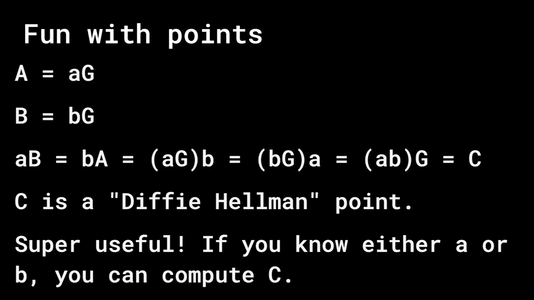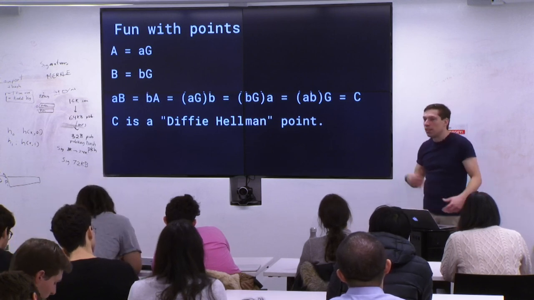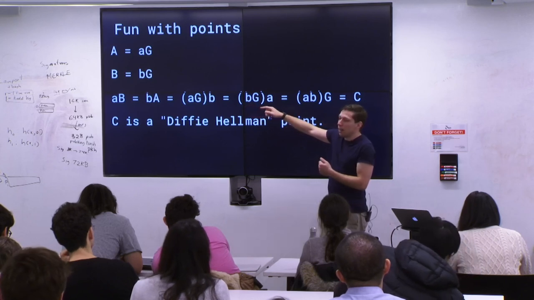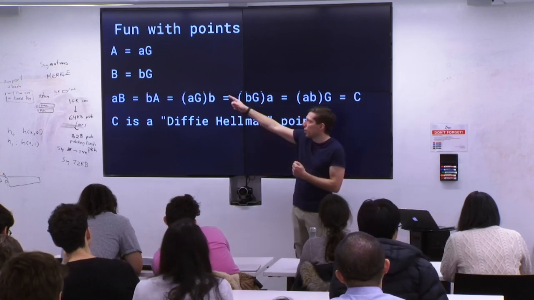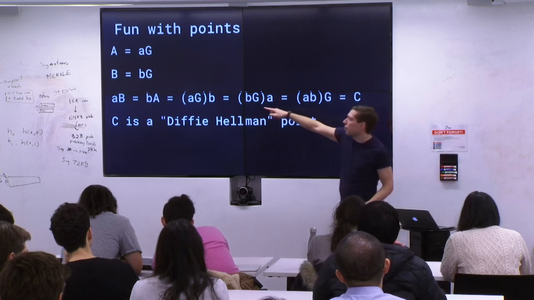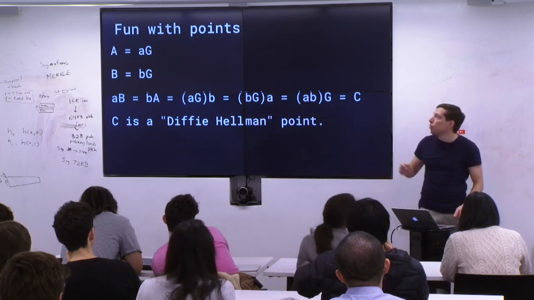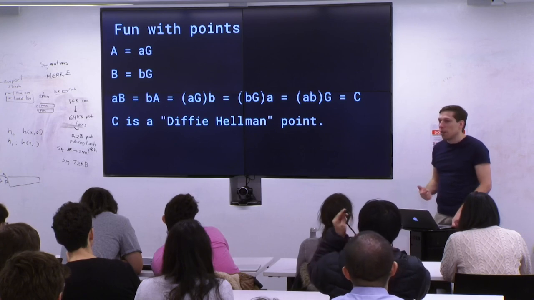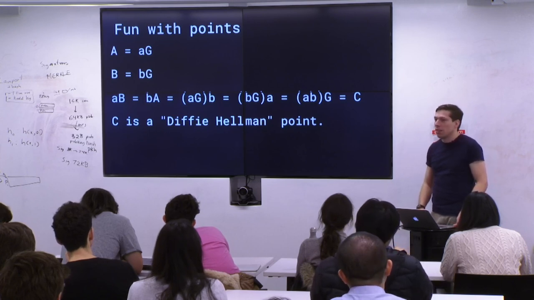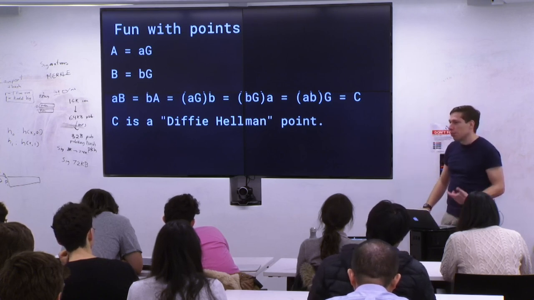You can compute C, you can use it for encryption. You can use it to prove you are who you say you are. You can use it as an interactive verification where you say, okay, I'm Bob, I'm going to make a random point. I'm going to give that to you. Prove you know your private key, little a, by telling me what C is. Right? So I can make a random key here, give it to you, you return C, I verify that that's the right C. And I say, okay, well, you must know little a. You haven't shown me little a, but you've proven that you know it. So proof of knowledge of the private key. So you can use that for logins instead of passwords. And it's much simpler than a signature. So that's really cool. All sorts of things you can do with that.